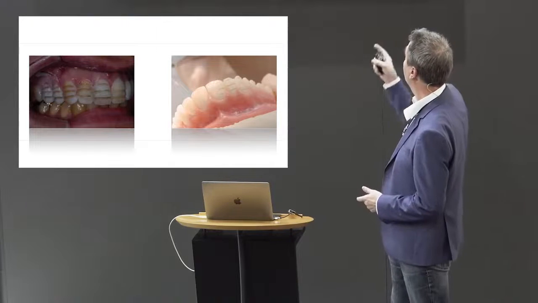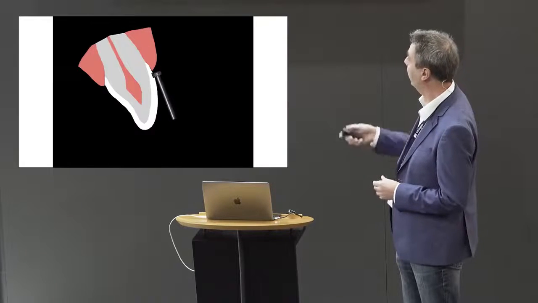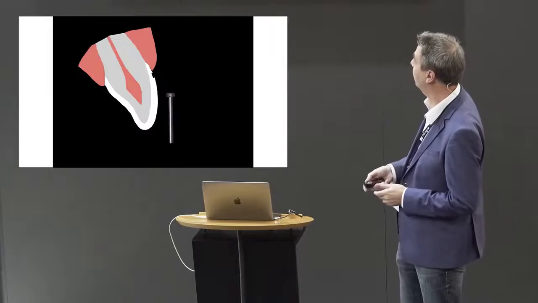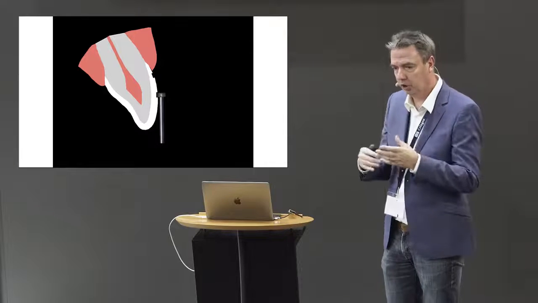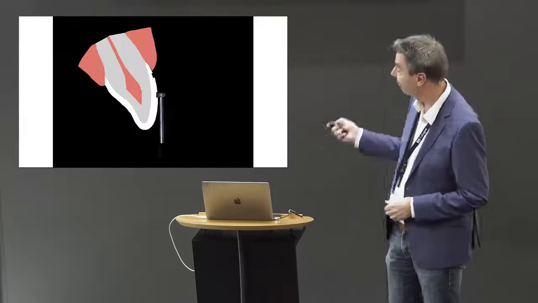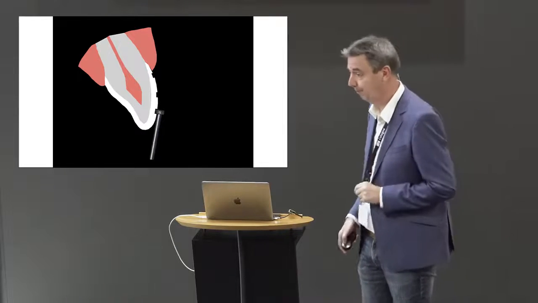This is quite normal. And then we remove the mock-up and we see directly where we have to prep and how much we have to prep. Why did I always recommend a depth cutter with just 1 ring? Because the tooth is not flat, it's bulky, and we have to follow the shape. So what I was always telling the people, first depth cut in the cervical area, second depth cut in the middle part, and we always change the inclination of the burr to make sure we follow the shape. Like this.